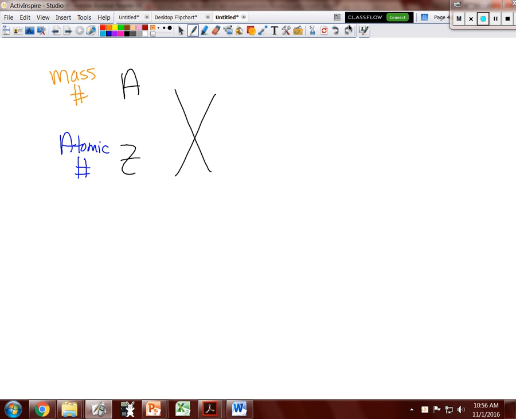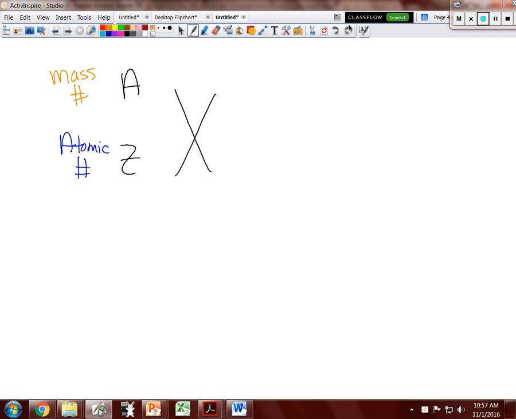And then Z stands for atomic number. We've already discussed this. It would be a whole lot easier if A was atomic number. I get it. Okay? But unfortunately, it doesn't always go the way we want it to go. So this is what we have to work with. So it's A over Z. Now, numerically, which one is always the larger number, the top or the bottom? Top. Top number is always bigger.